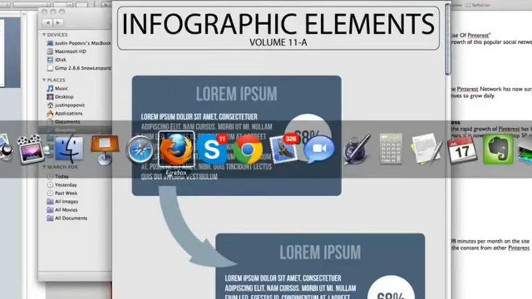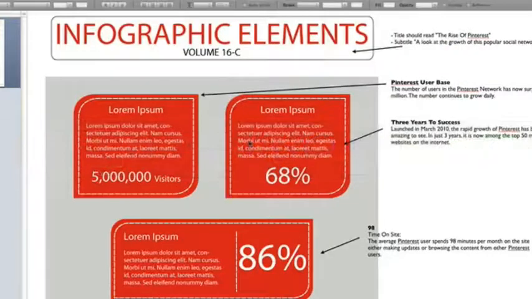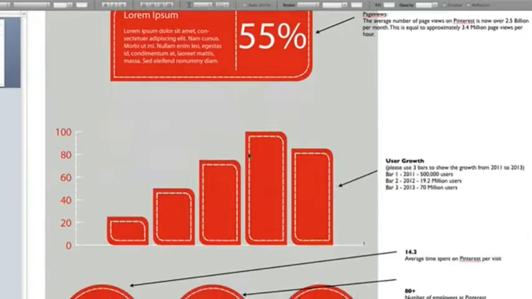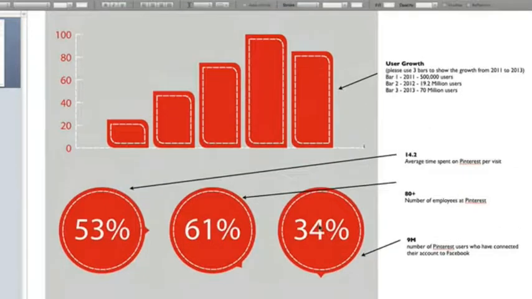Now what I did was I took another template and I opened it up here in Keynote. I'm on a Mac right now. Now if you were on a PC, you could do the same thing in an application like PowerPoint. And here's what I did. So I pasted in one of the infographic elements. In this case it was more of a red theme, and you can see it's got a bar chart and different types of layouts here.